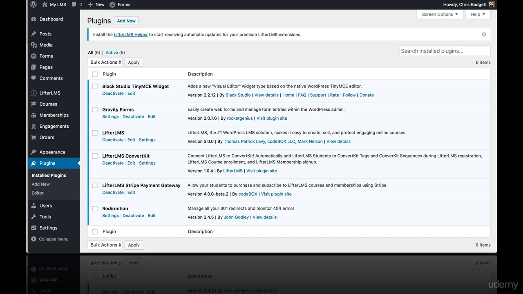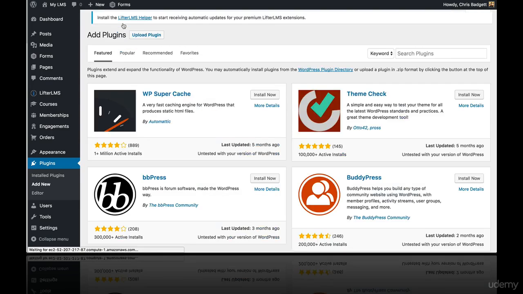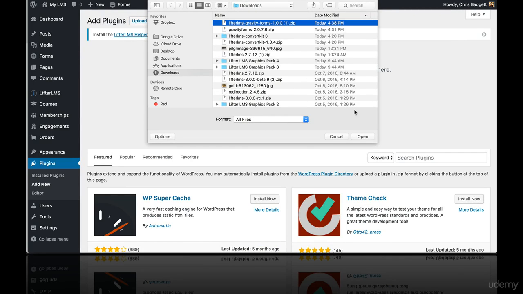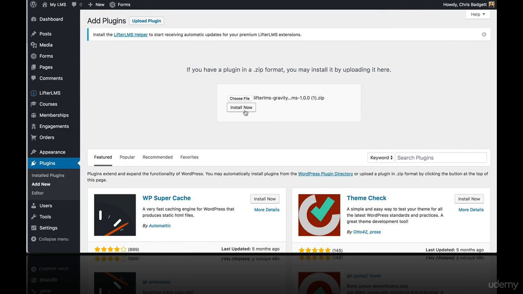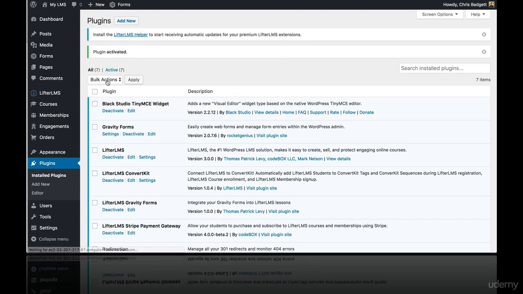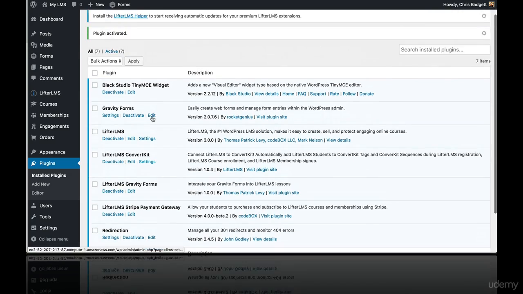integration. First, you'll already need to have an active Gravity Forms license and be a member of that platform. Then you go to the Lifter LMS store and invest in the Lifter LMS Gravity Forms integration, either on its own or through the Universe bundle. So now that you are ready, go ahead and upload your Gravity Forms Lifter LMS integration. Activate the plugin. And so now we're active there.